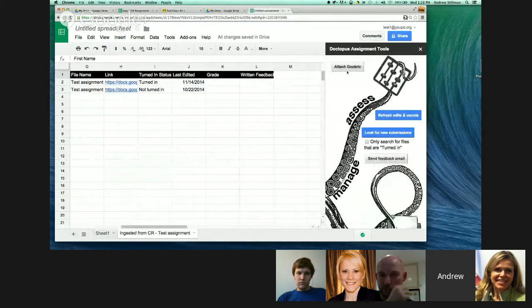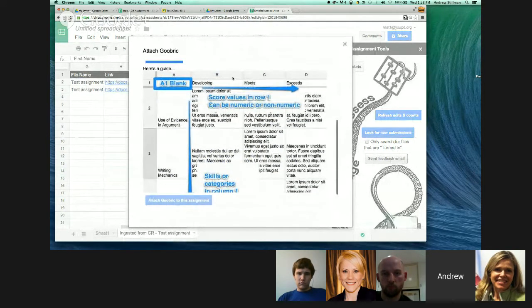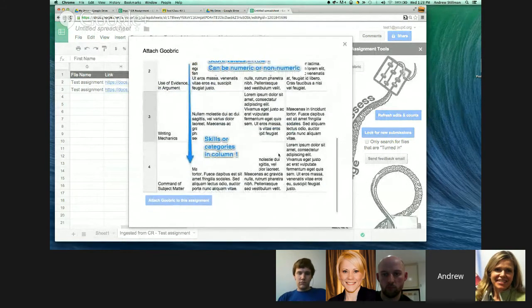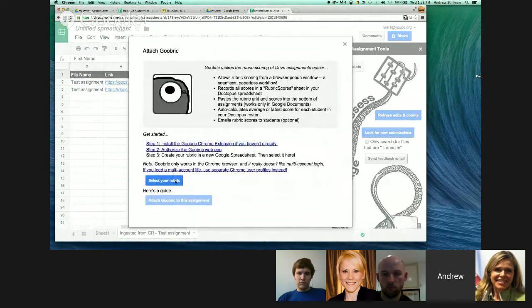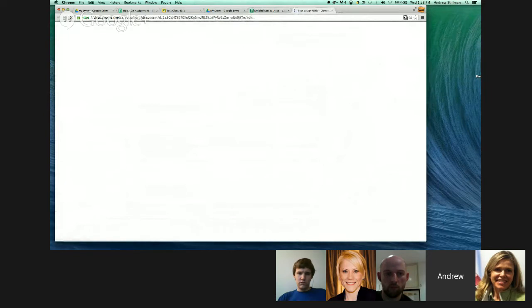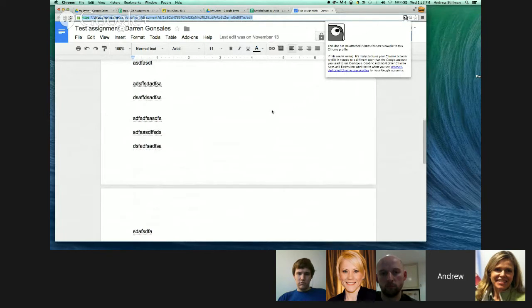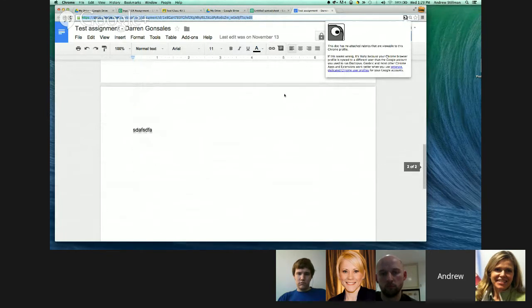Once that's there, you have the ability to attach a rubric, which is a really simple thing. You just build it in a spreadsheet in the same format as a standard grid style rubric. Once you've done this, you'll have a Chrome extension at the top of each doc. I don't want to belabor this, but you'll see this little eyeball here. When you pull up the rubric, which I didn't associate, you'll get a rubric overlay right here. When you submit that rubric, it'll paste the scores right into the paper. So a lot of folks are doing that.